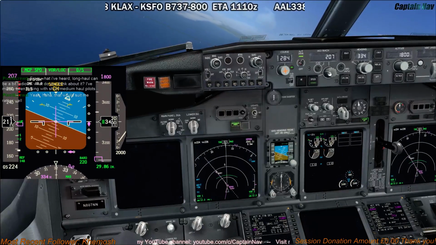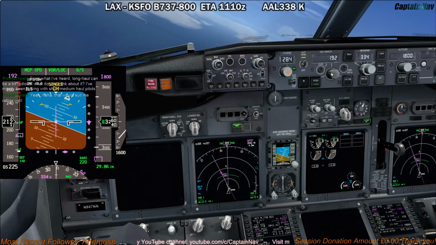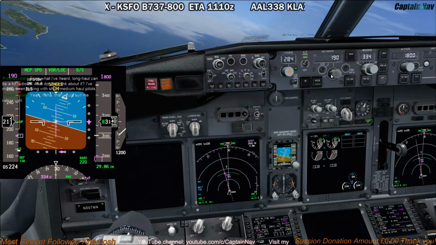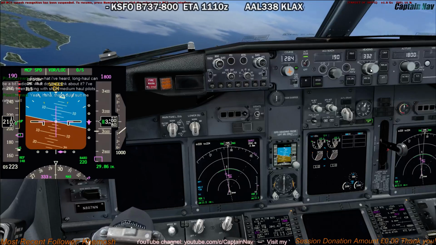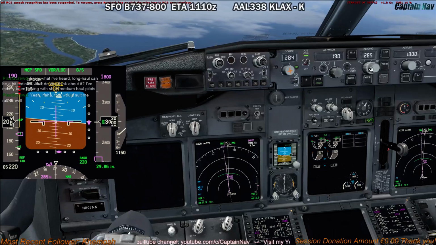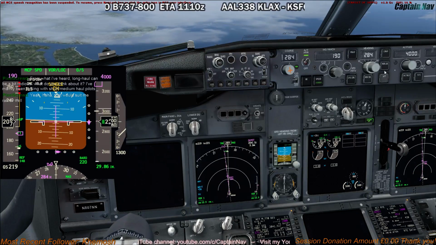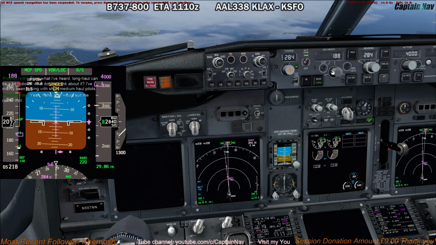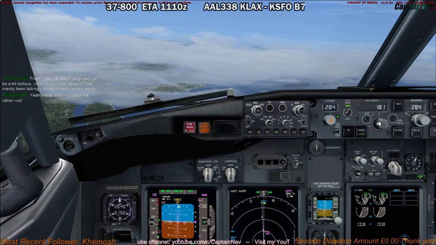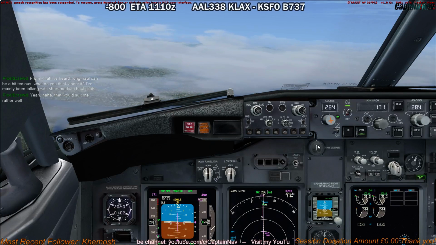Flaps 5. Flaps 5 selected. So runway heading is 284. And missed approach 4,000 feet. Got glide slope capture. So basically that's the approach started now. We are on the ILS. 10 miles out.